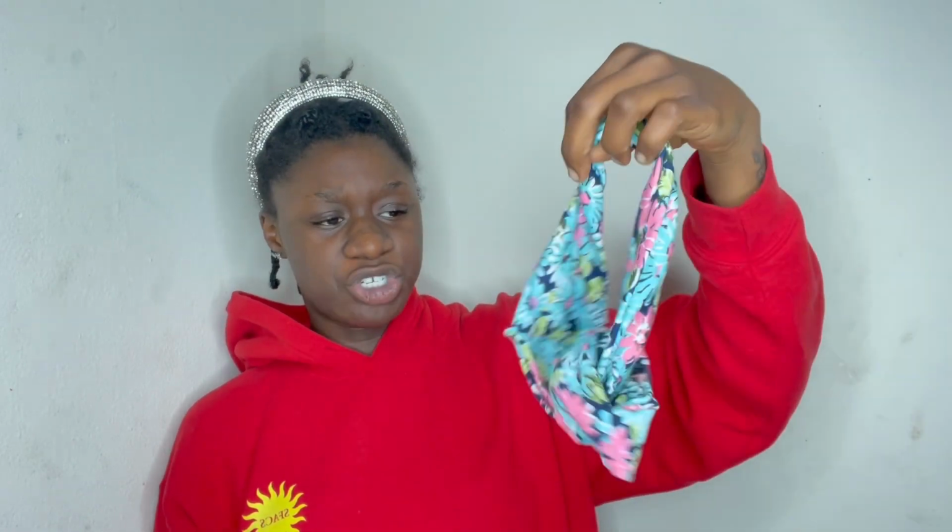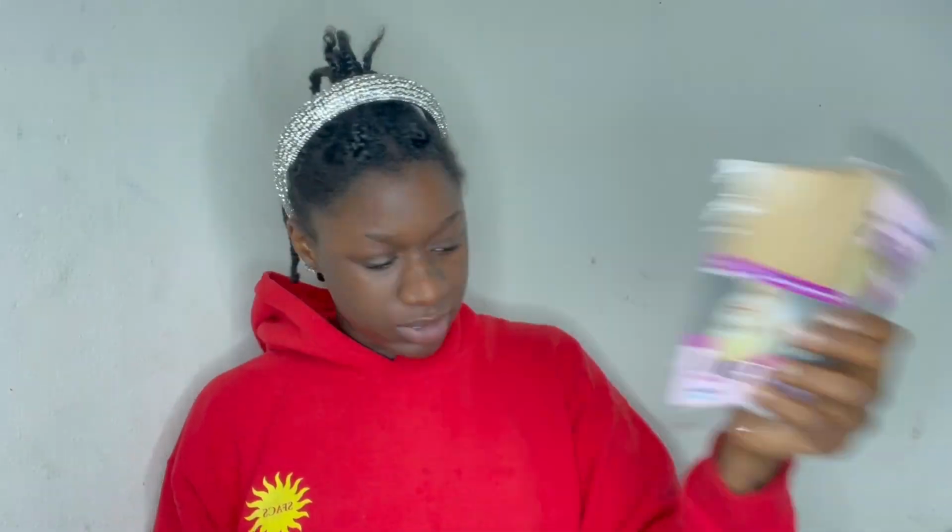So this hair is a headband wig. These are some different headbands that I've come across. I think this is kind of cute. This is kind of cute and graphic. This gives me Shirley vibes, or Magdalene, ball caps, and headband wig.